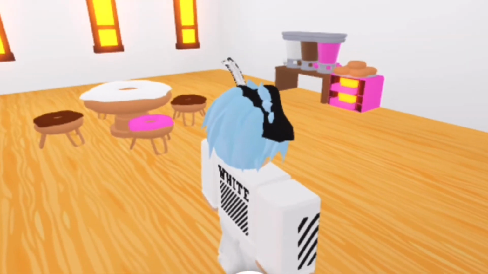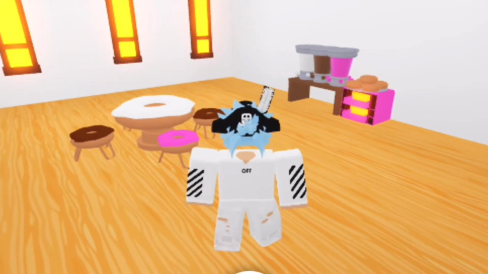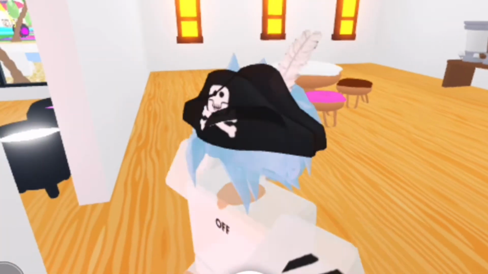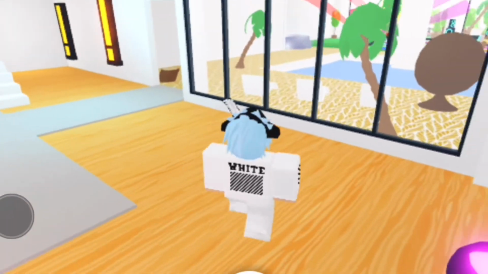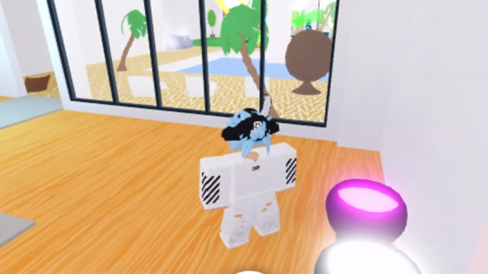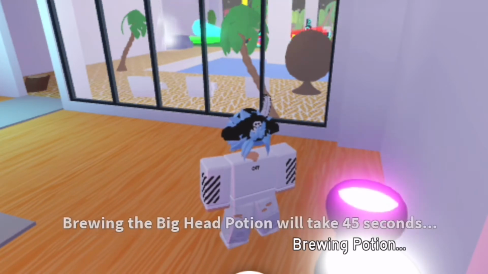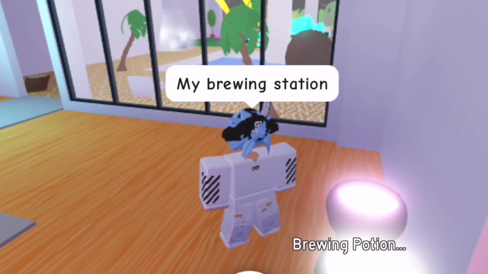This is the donut room. It needs more furniture. This is the potion stand where you can brew hyperspeed and big head potions. I think I'll transfer them inside the donut room.